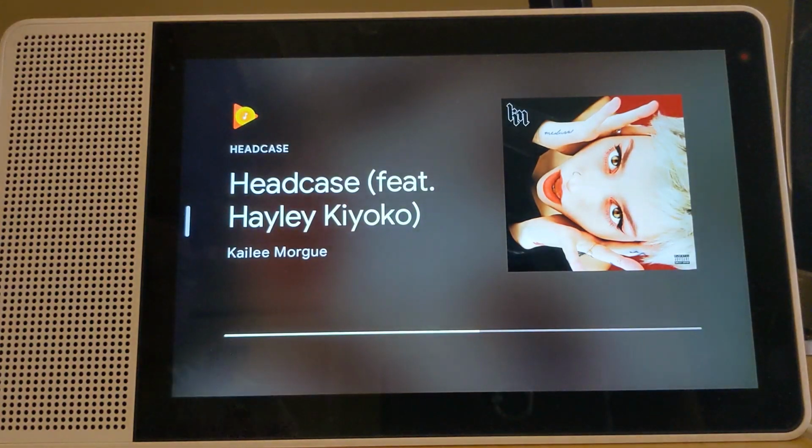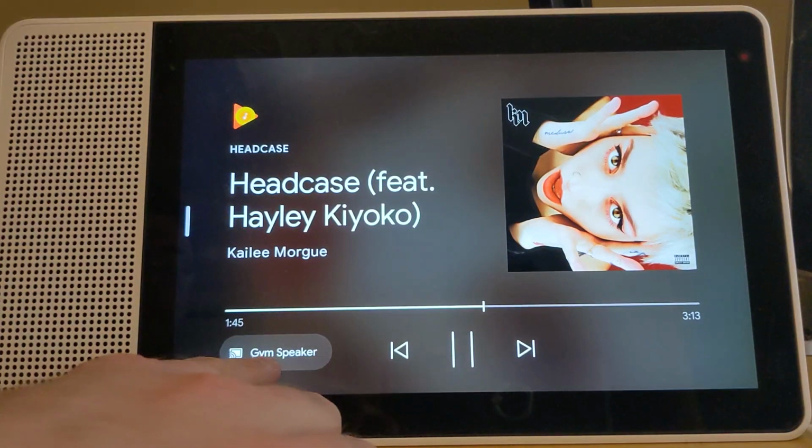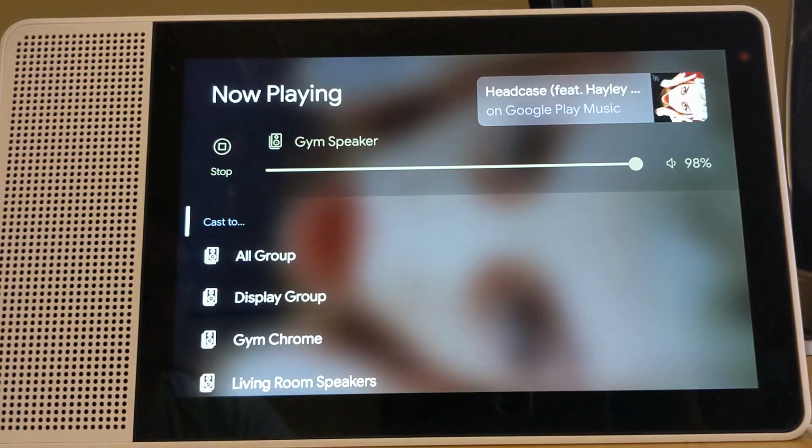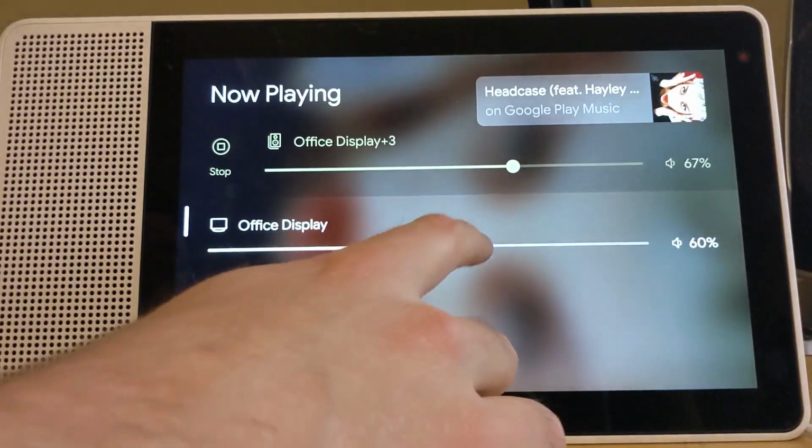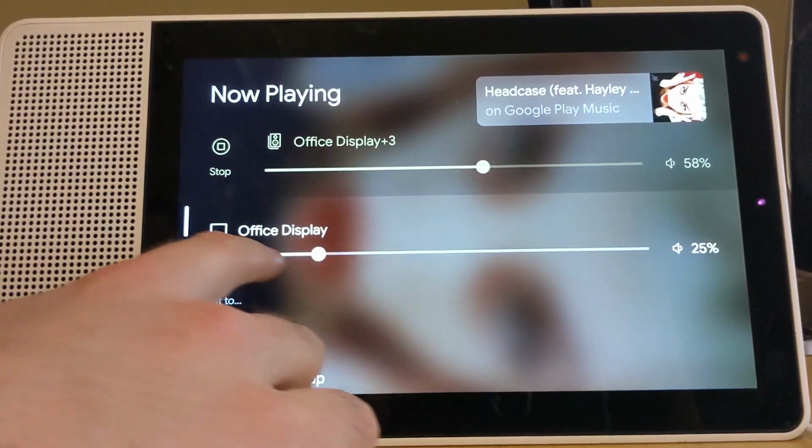But what is different about this is you're able to control other interfaces from any of your smart displays, or you can control any speakers from any of your smart displays. So this is a little bit different now, and you can go ahead and transfer to other speaker groups or other smart displays and smart speakers throughout your smart home that are connected to the Google Assistant.